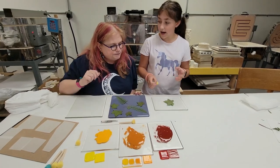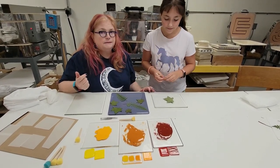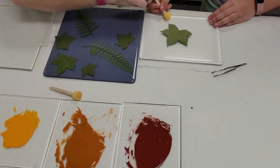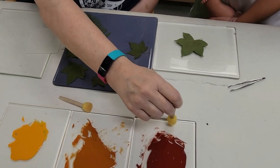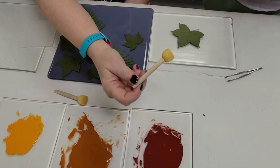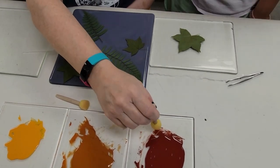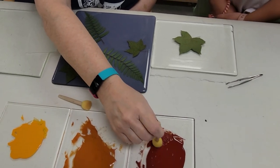And also, you can kind of blend the colors. Exactly. You can blend the colors. Mm-hmm, perfect. So, the colors, the sponge, I just want to show you a technique. The sponge, we don't want to push down on our paint and suck all that paint up in our sponge because then it's a waste of paint. So, what we just typically do is we tap, tap, tap the sponge in the paint.